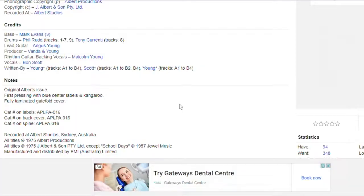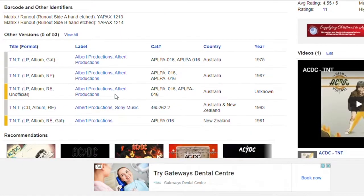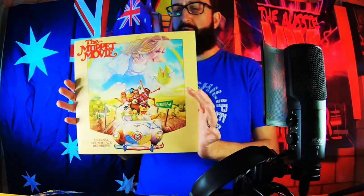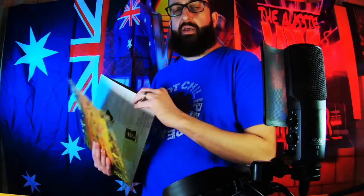Read the little notes that people write about their albums. This one has the same code but it's a little bit different — it has a laminated cover. All the info and catalogue numbers that you need to know, you can get a lot of information from this website. I'm going to start checking a lot of my other ones. Like the original Muppet movie — and I know this is the original Muppet movie with the fold-out. Actually, we'll have a quick look at the Muppet movie while we're doing this, and then I'll give you the code.